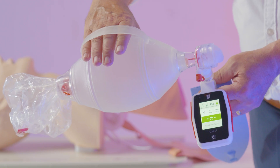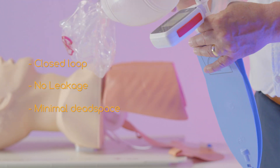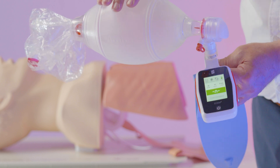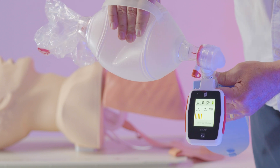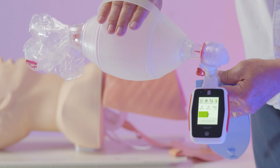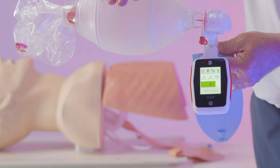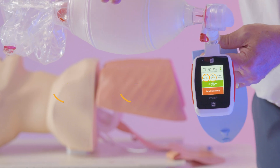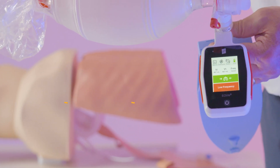Let's now see how Eolife can help control leaks. I've connected a bag to an Eolife device and connected it to a test lung, so this is a closed loop with minimal or no dead space. When I start to ventilate and give two or three breaths, if we review the results on screen we have an inspiratory volume and a tidal volume that is exactly the same, and that proves how accurate the Eolife is in being able to display tidal volume.